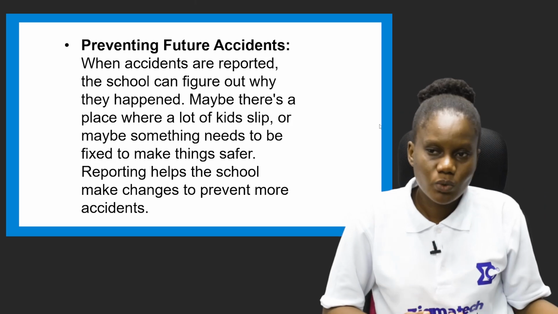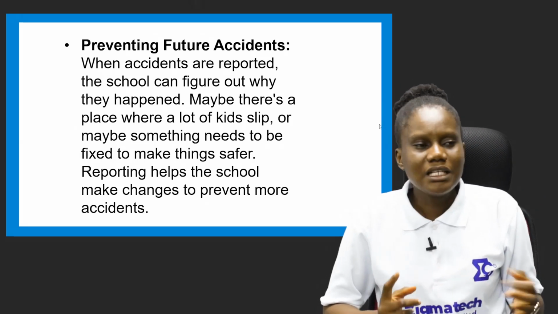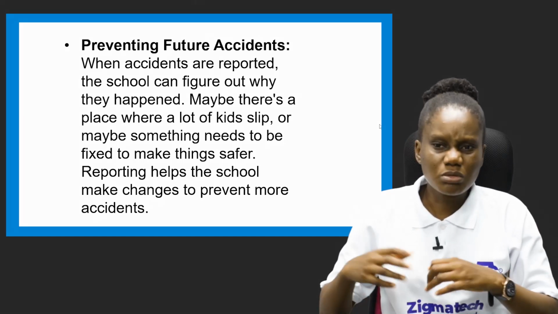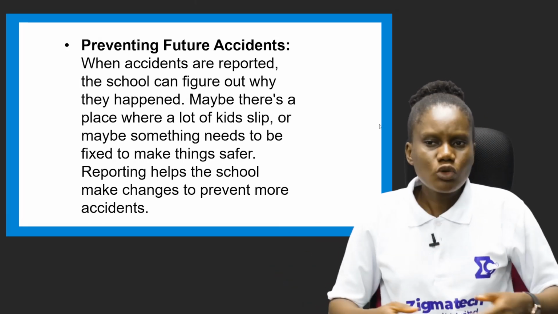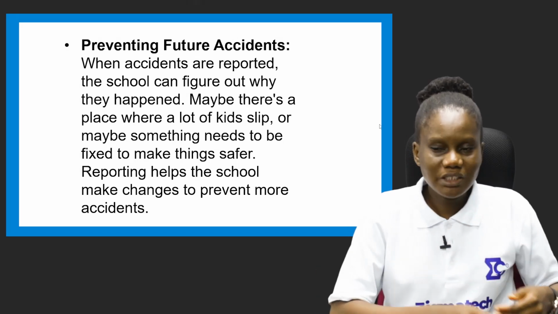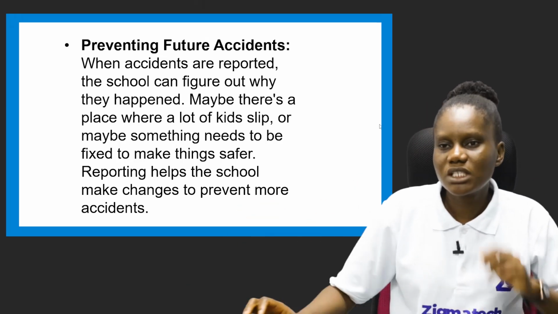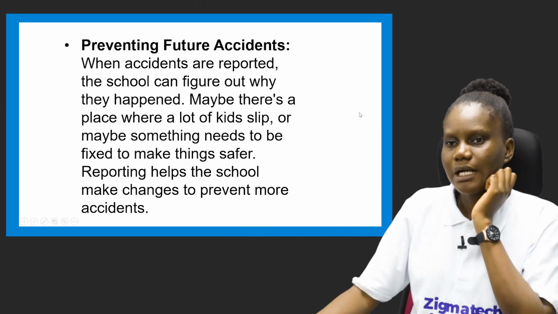Maybe there is a place where a lot of kids sleep. It's not just one person or two, and it's becoming more and more frequent. Or maybe something needs to be fixed to make things safer. So when you report to the school authority, they put these changes in place, and when they make these changes, they prevent more accidents. So it has helped to prevent future accidents.